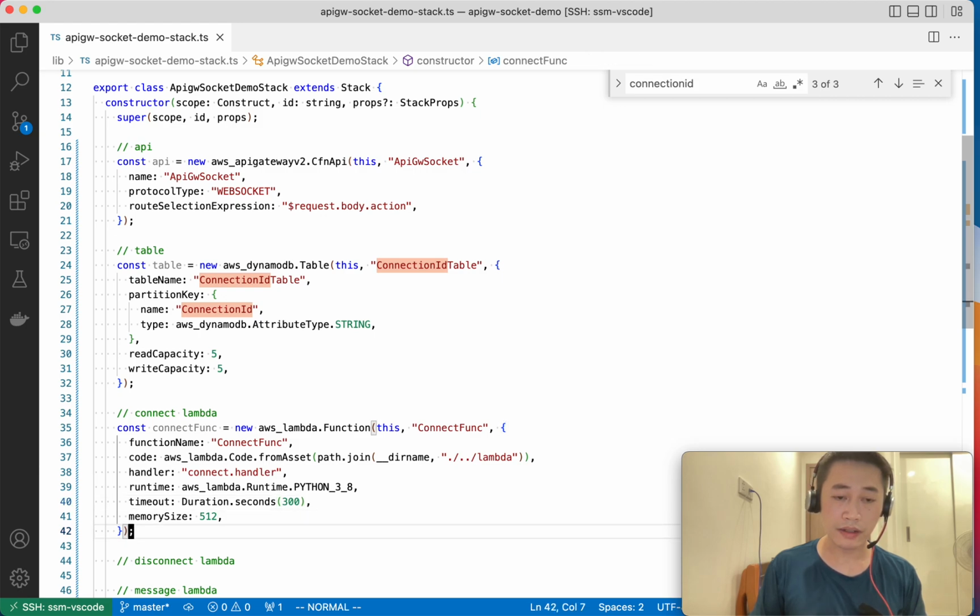And we need to grant, I think, the table needs to grant read and write permission to this Lambda function. But let me copy two other functions because it's almost the same.